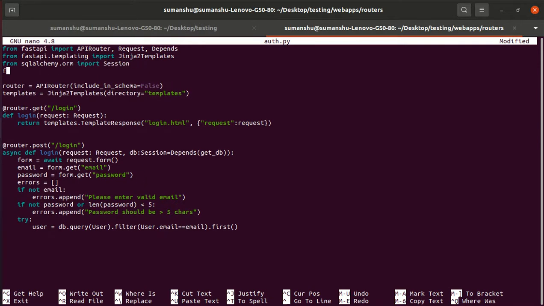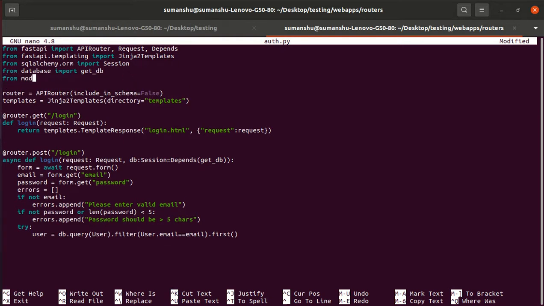Along with that, we need get_db, which is in our database file: from database import get_db. And we need the user as well, which is in our models file: from models import User. Okay, that is perfectly okay. So it will fetch the user.